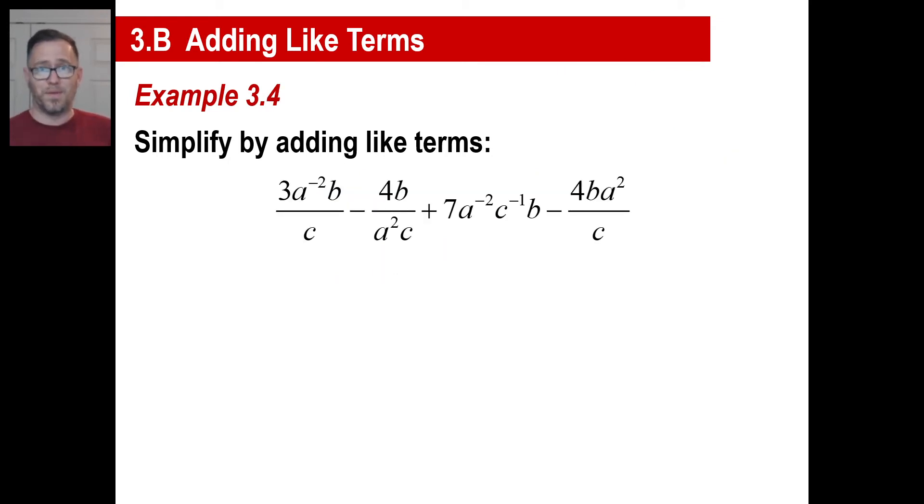Here's another one that is another one of those algebra 2 problems that look extremely complicated and make you want to start crying or something, or maybe if you're really desperate you might start watching golf on TV or something. But anyway, take a second and pause it and copy this down. What you can do is anytime a term is exactly the same - every letter has exactly the same exponent attached to it as something else, you can mash those together. Now some kids, I know, they like to go, I'm just going to take all of these numbers and I'm going to eliminate all the denominators so I can see everything right up front. Fine, go ahead and do that.